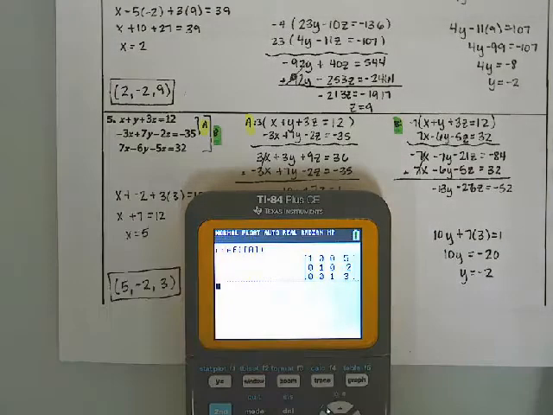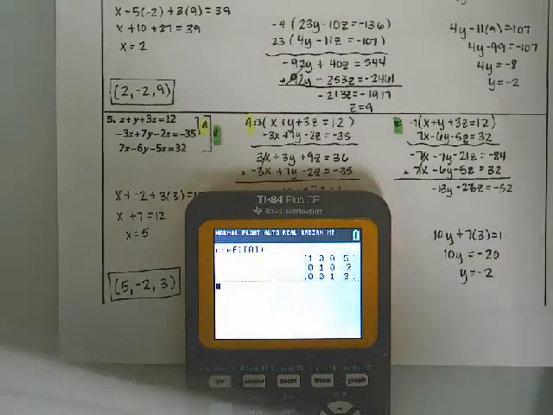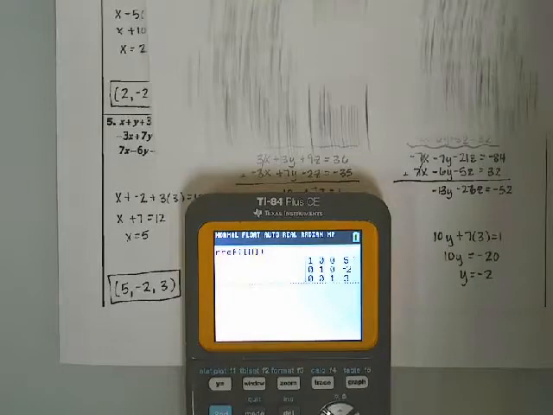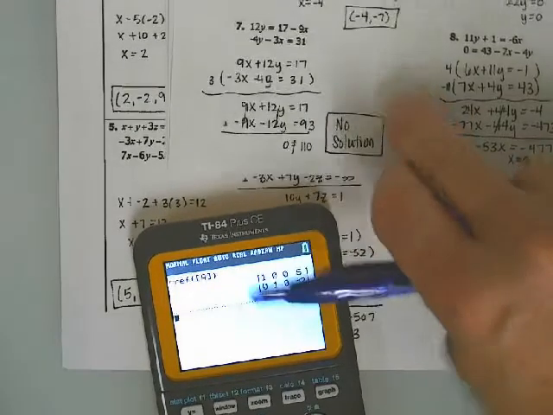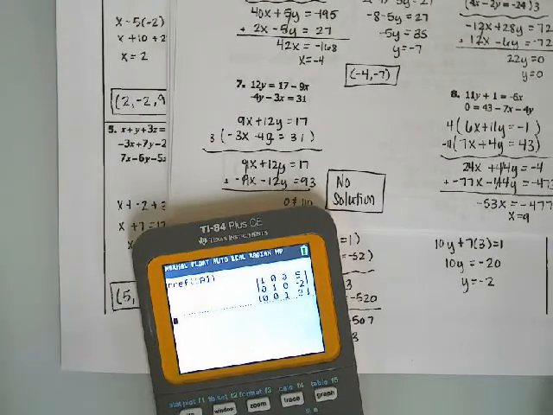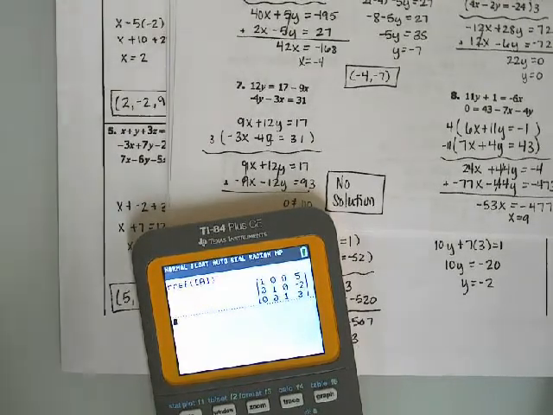Now, I'm going to skip back to a problem. Let me find a problem where there is no solution and show you how it will look different when there's no solution. Hopefully I've got one here. Well, I found one, but it's not a 3x4, it's only a 2x3, where the answer is no solution. So let's do a smaller one. This is the more typical equation you're going to see anyway.